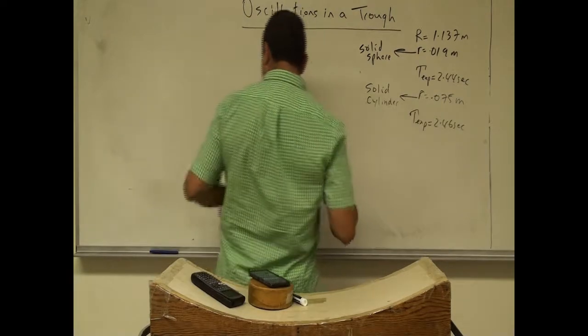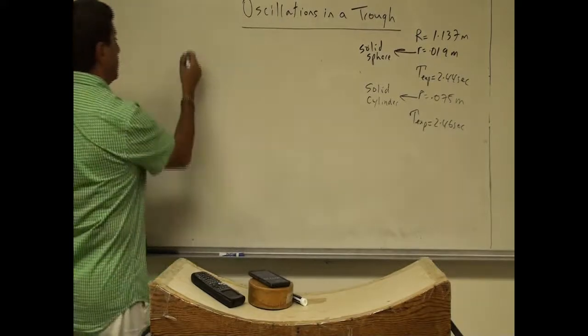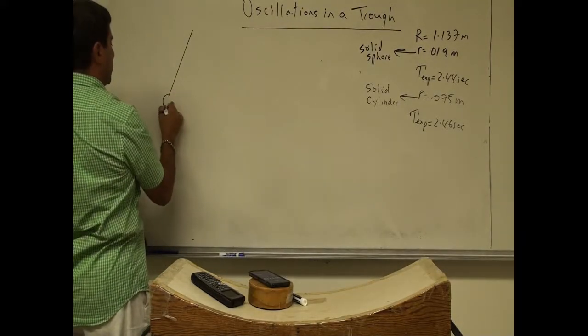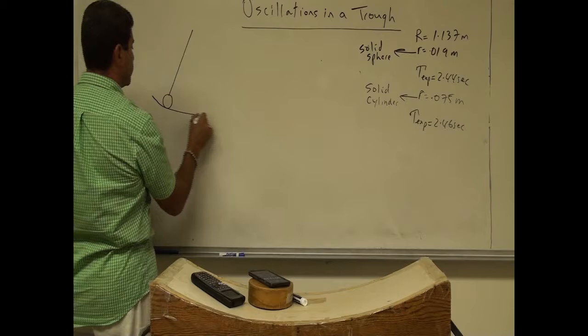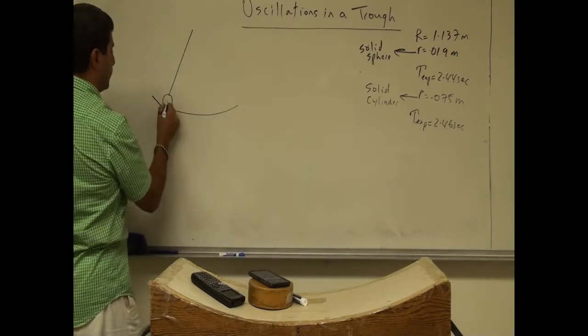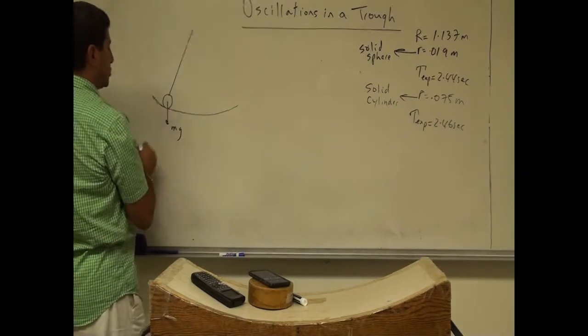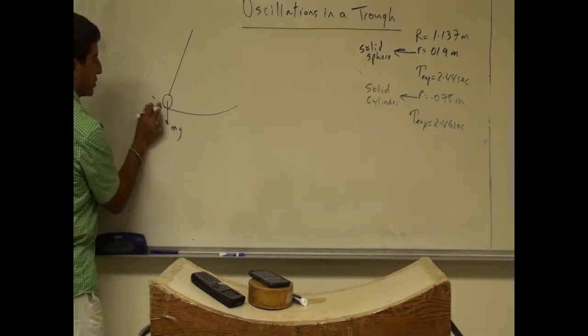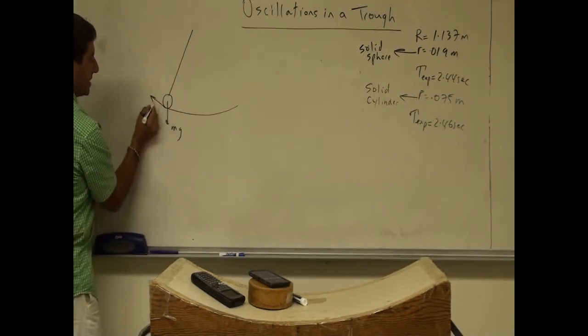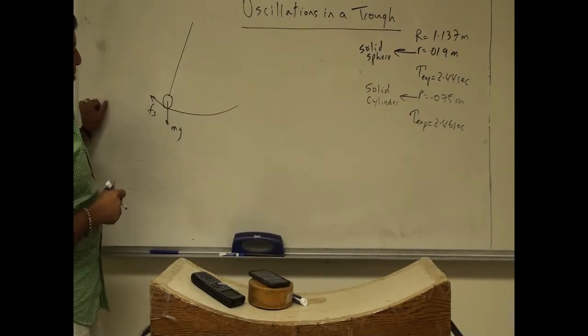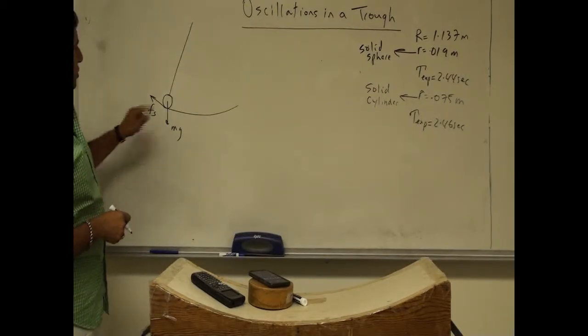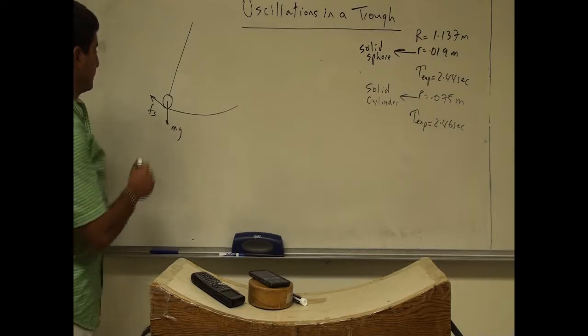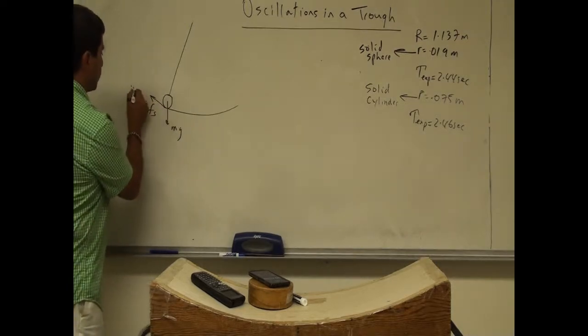How do we calculate the theoretical? What's the theoretical? So then the equations here look like this. You have a rolling object, right? So we have here the mg, its weight, and then in order for something to roll, you must have a static friction force up the incline, Fs. So those are all the forces that you have, the mg and then the friction force, right? So then what's happening here? This is the surface right here.